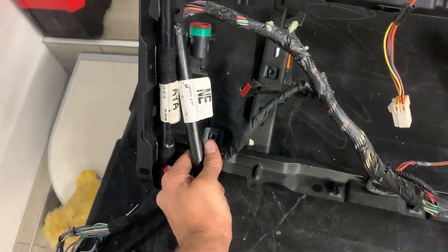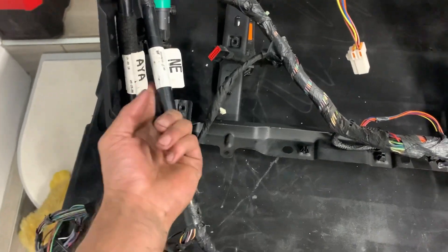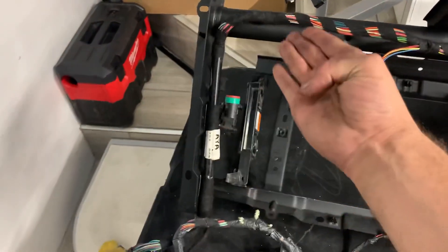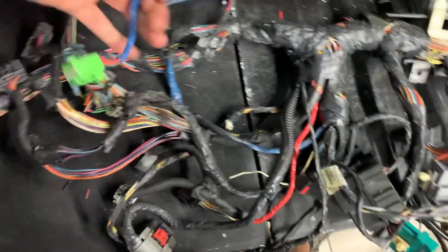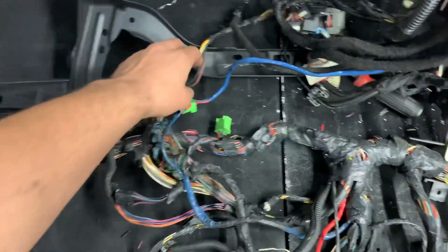At first glance I thought they were the same, but the dead giveaway is right there. 'AI' does not mean the same as 'AYA' - that's what differentiates these harnesses. I should have checked those part numbers and known they were different right there. And this right here is what I was missing - this goes to the four by four module that mounts right here. This is only on the 6.0s and similar - don't be looking for this on an older 7.3. This blue plug goes to the parking sensors and the four by four. This one was missing it.